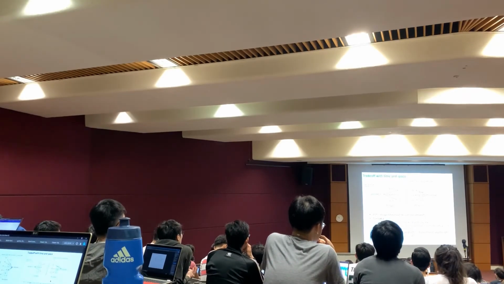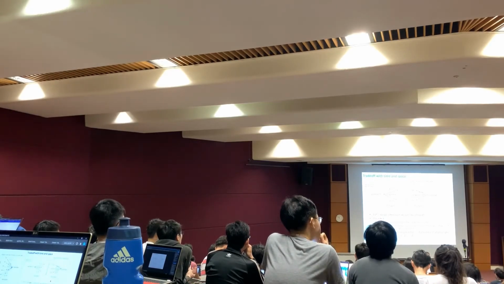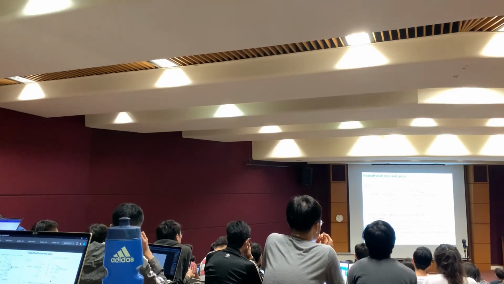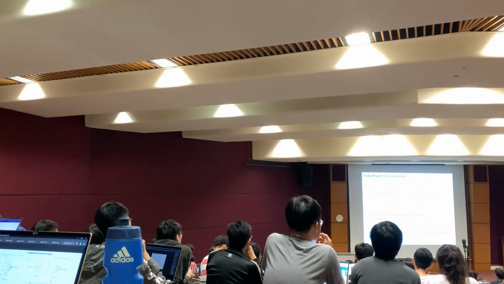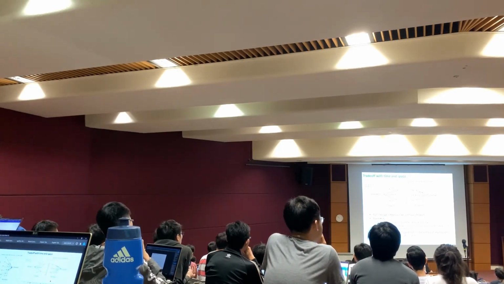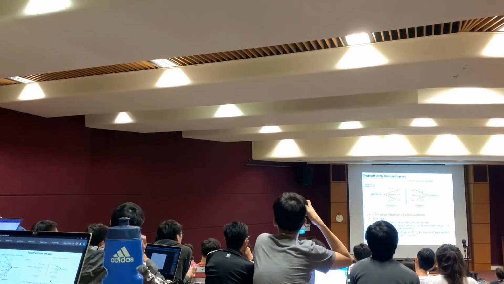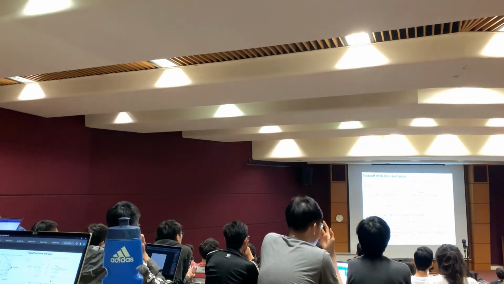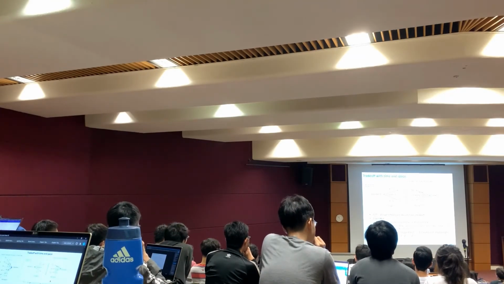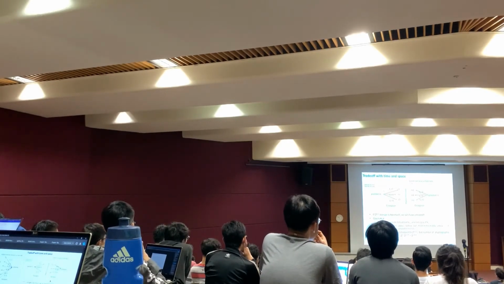Instead of attacking 56 bits, let me pretend that I already know 3 bits here and 3 bits here. So you exhaustively search the 3 bits from here and 3 bits from here. Over here I put it as S. In this example, I assume that I already know 1 bit here and 1 bit here. The time and space will be smaller, assuming you know some bits in here and some bits in here.